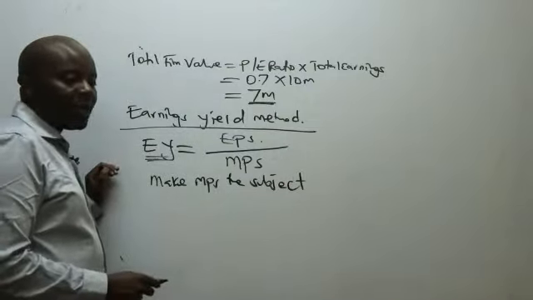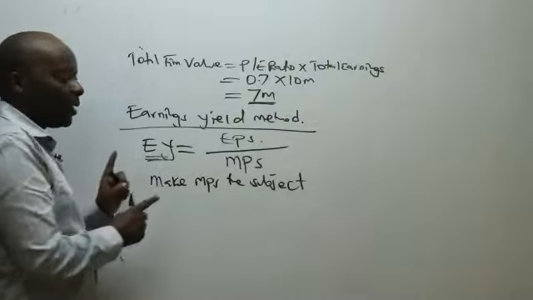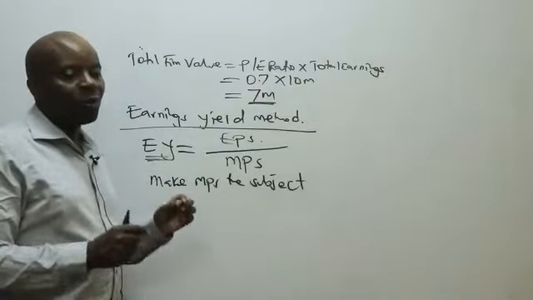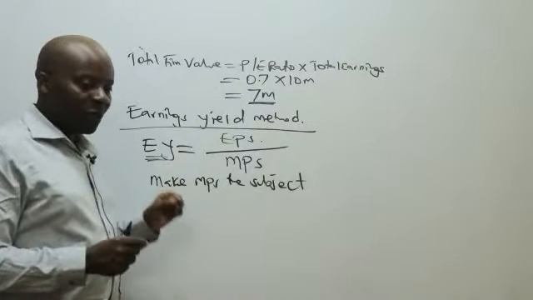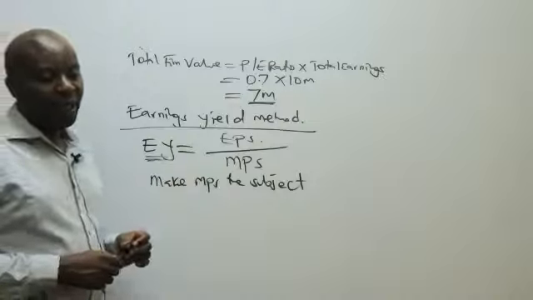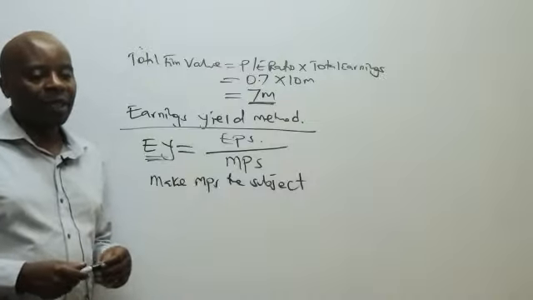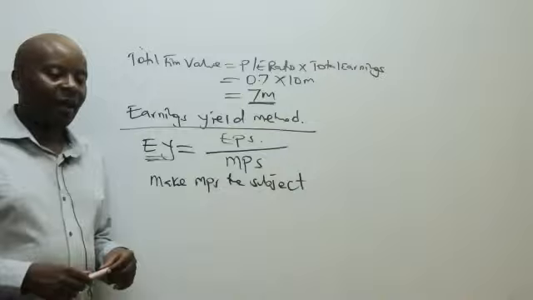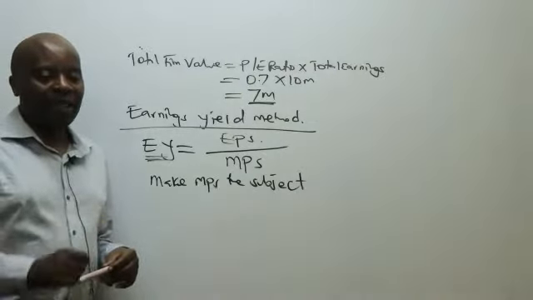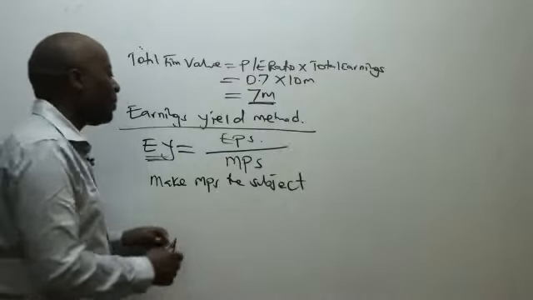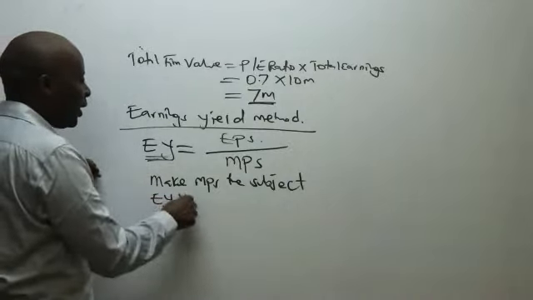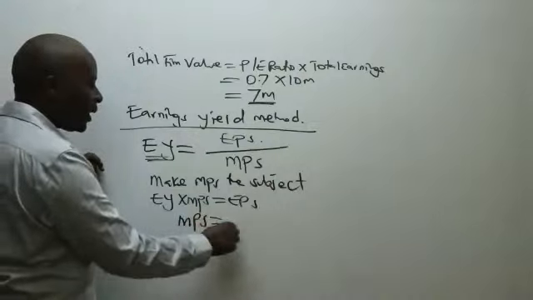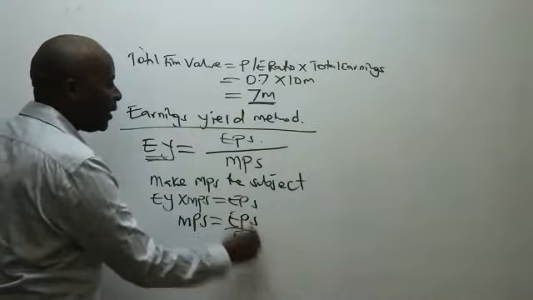If I try making MPS the subject of the formula and I cross multiply, I should keep quiet a little bit and see whether you will be able to do proper cross multiplications to make MPS the subject of the formula. I would want to hear what you're getting there as the MPS. Betty has already been able to bell the cat. Thank you very much. All of us are correct because on cross multiplication, we have earnings yield times MPS equals EPS. And if I make MPS the subject, then it will be EPS over earnings yield.